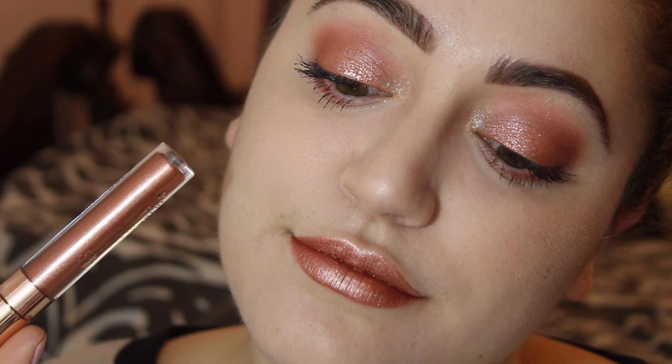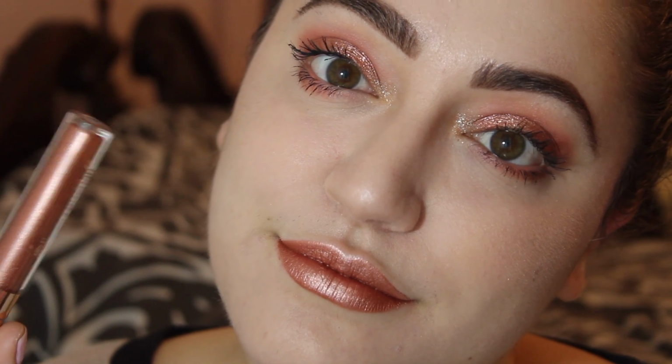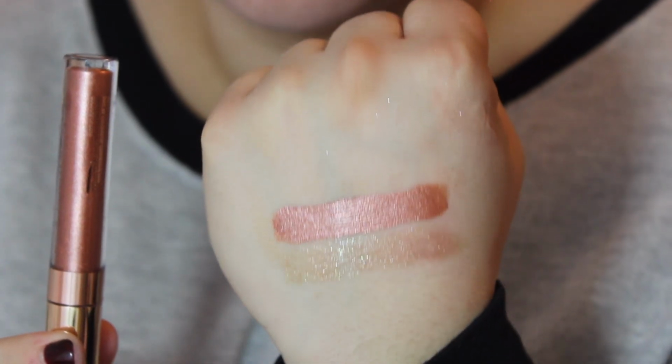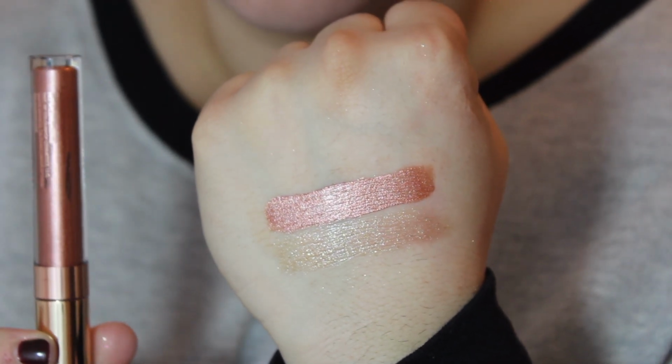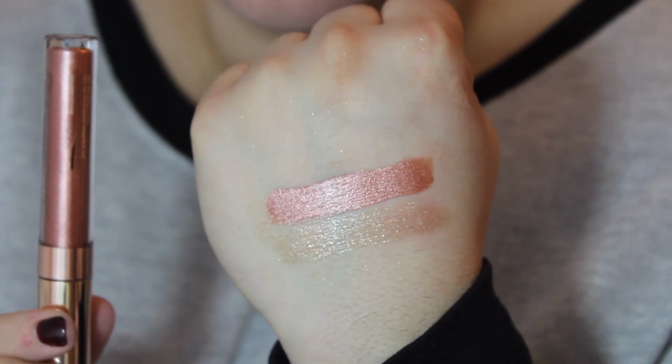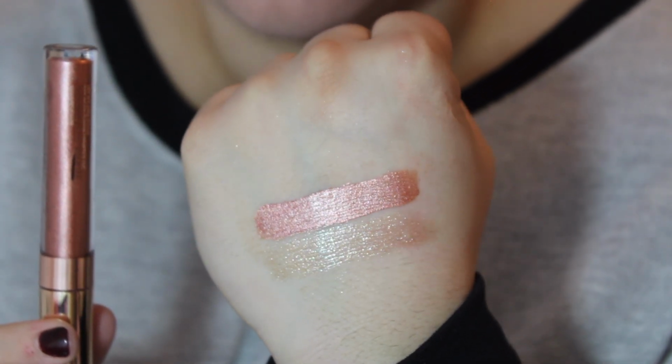This is kind of like a rose gold lipstick. That's the best way that I would describe it. It is very rose gold. It is very metallic. It is super, super beautiful. And the formula is very, very smooth and very, very comfortable. It is way better than the old ultra metallics used to be when they first launched.